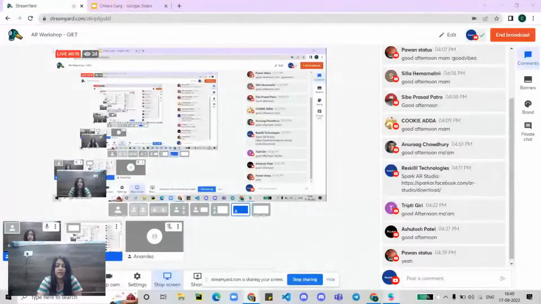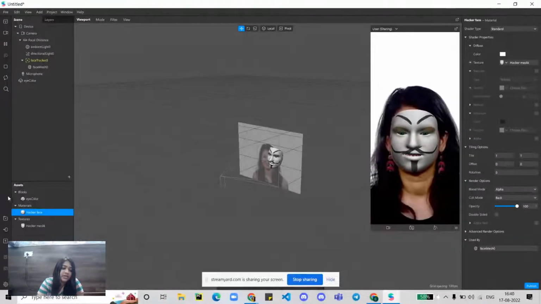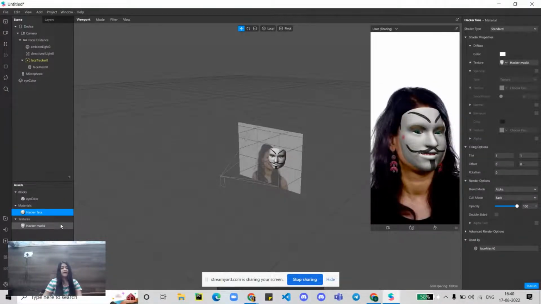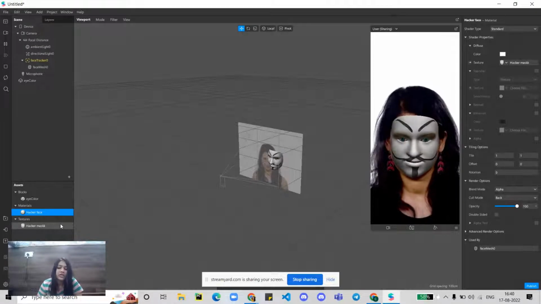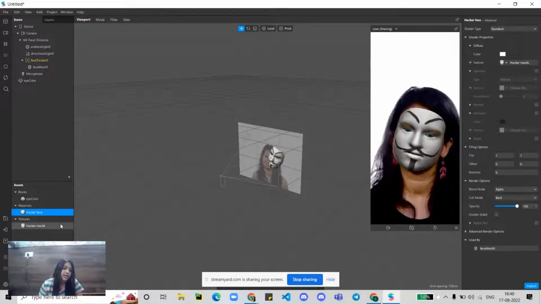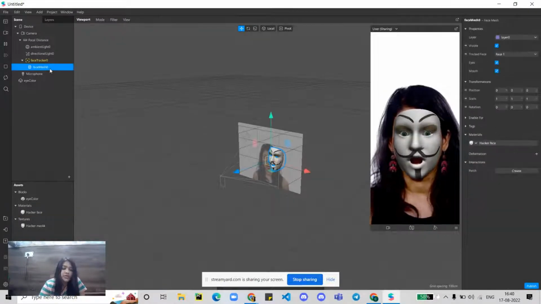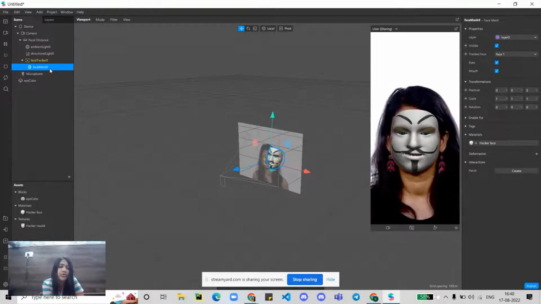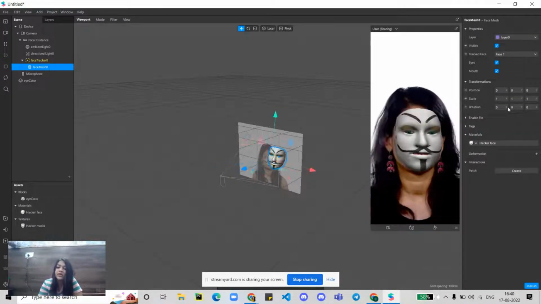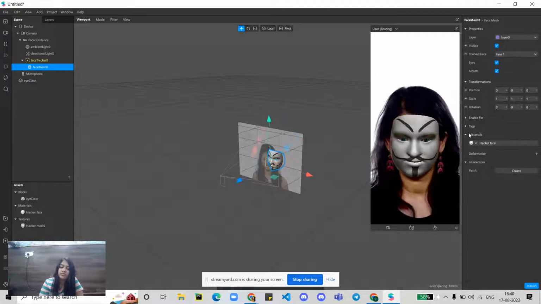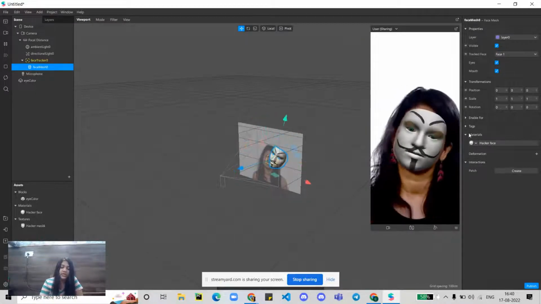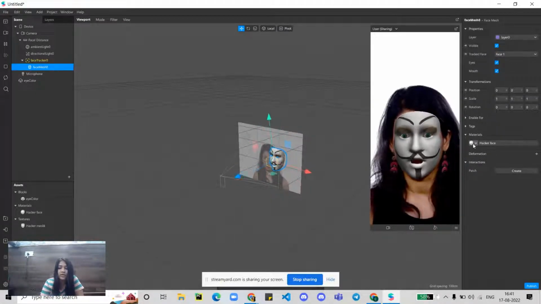Perfect. So you can see that I have added a texture to my face tracker, face mesh. You just have to go to the face mesh, click on the plus button, write materials, and the material would be added.